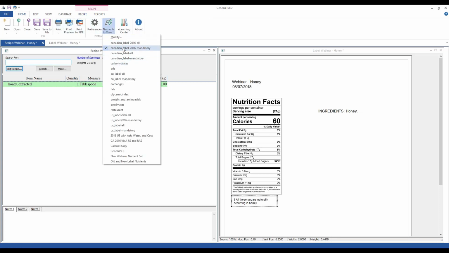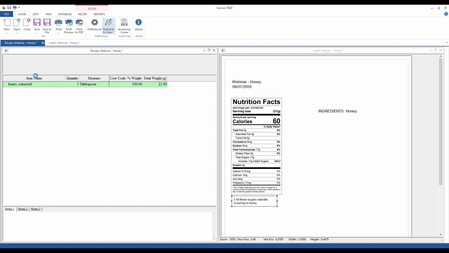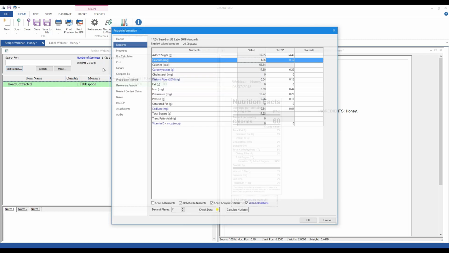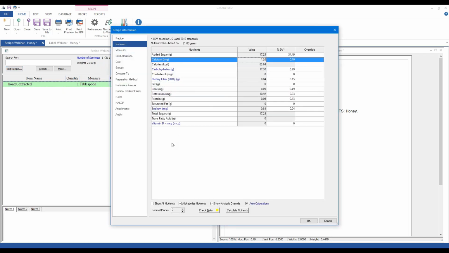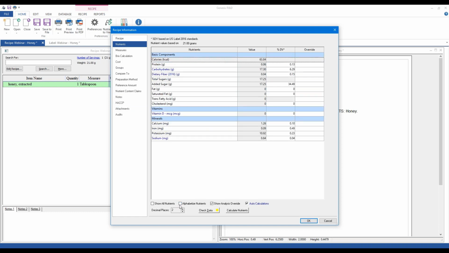So yeah, the mandatory nutrients for Canada is shown, but if I go over to US mandatory, then it will just change that list for my list there as well. We go back into that window. Again, it changes that list. It'd be a little bit quicker and easier to see that change within an ingredient, but that list changes now to the US nutrients in alphabetical order instead of broken apart by the different categories. So again, just checking those on and off, you have those different options.